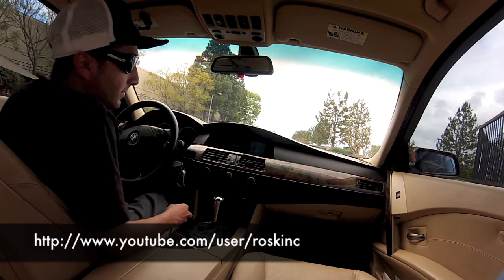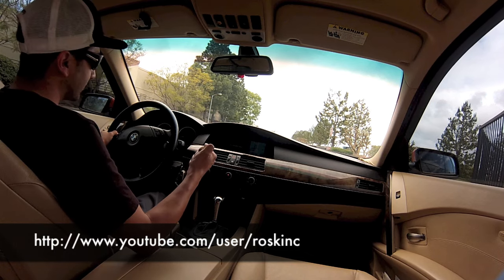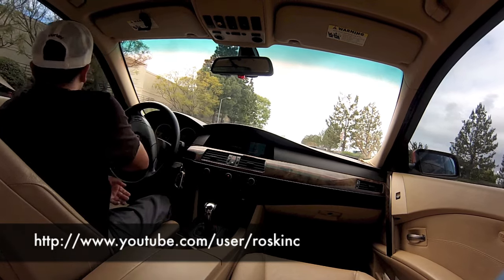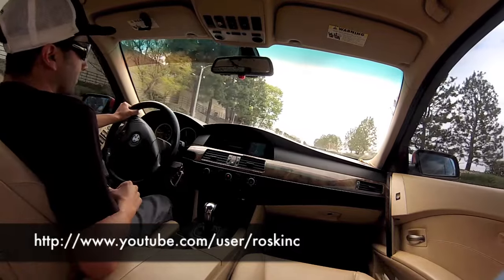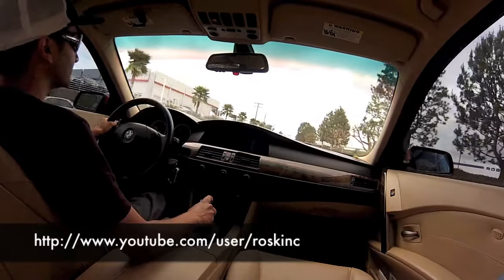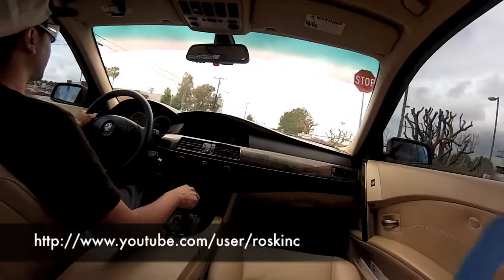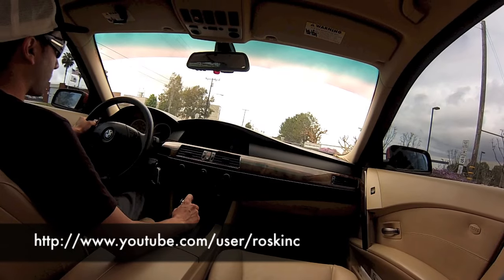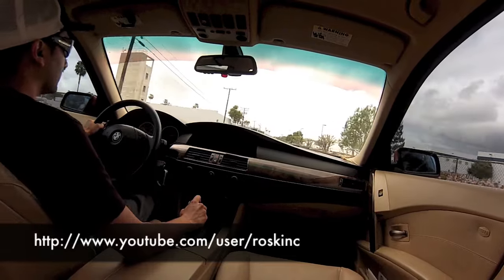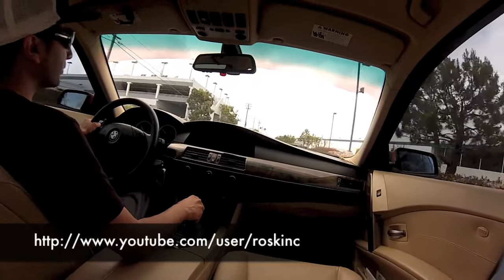Okay, now that we got our cable installed, I thought I'd take it out for a little test run to get a little review of how it works. Okay. Press it. Sport now shows up in the cluster. Right away, you can just feel the acceleration's a little bit more responsive. There's a lot more punch to it. Let's have a good little takeoff right here at the stop sign. A huge difference, a lot better. You can notice right away.